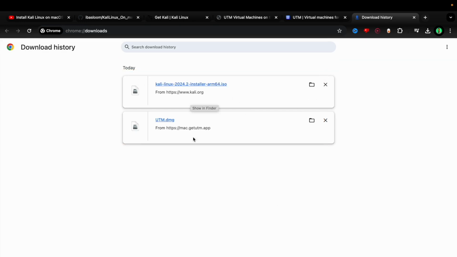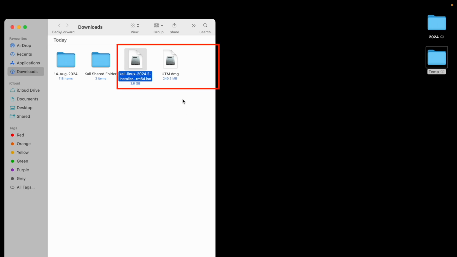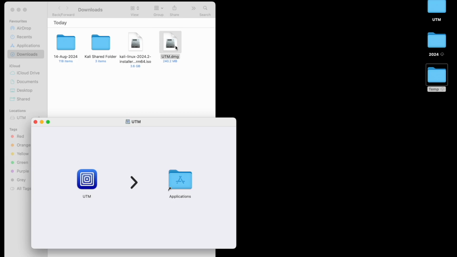Now we have both UTM and the Kali Linux ISO image. Now install UTM: double click on it, drag the application and put it in Applications. Within a few seconds, you will see it's there in our applications.